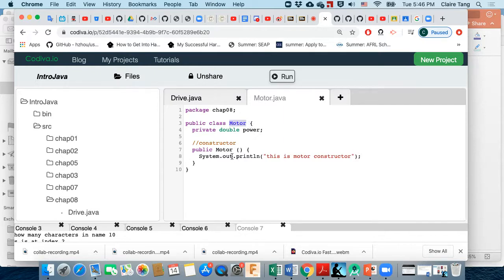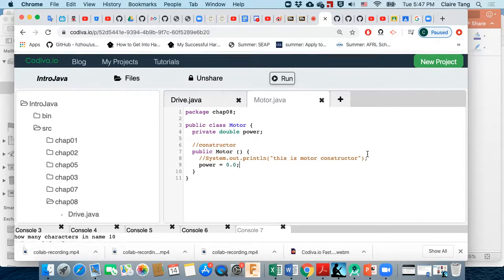We don't have a parameter for the method. And also important here is that we don't have a return type. So we can print, say, this is a motor constructor, or we can create an object with, let's just say, the initial power set to be 0.